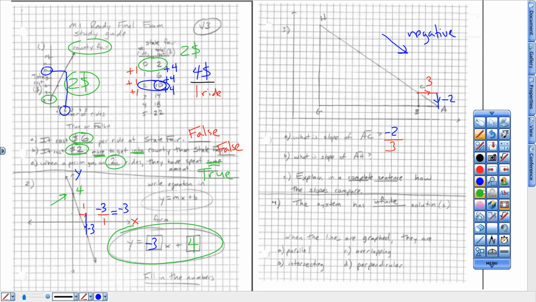Now I do AH. That's the big stretch right here. So to get that AH, I look all the way over, and that looks like it's going to be 1, 2, 3, 4, 5, 6, 7, 8, 9, 10, 11, 12, 13, 14, 15, 16, 17, 18. Looks like 18 is my number right there. And then going downhill, 1, 2, 3, 4, 5, 6, 7, 8, 9, 10, 11, 12, down 12. Notice they're negative.